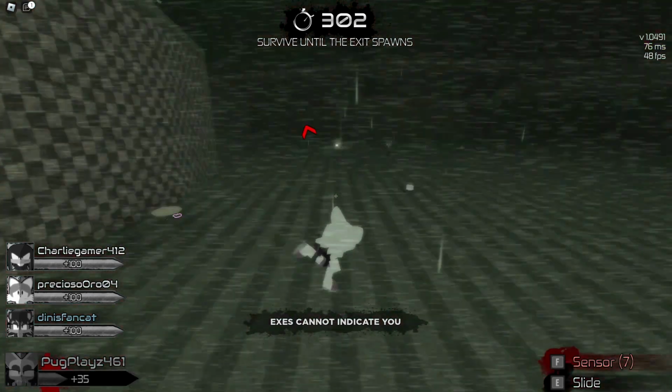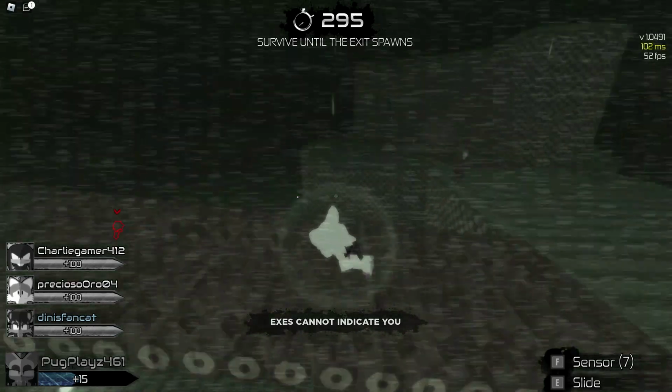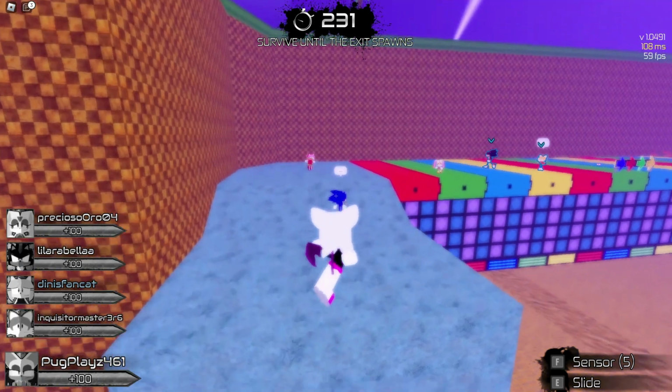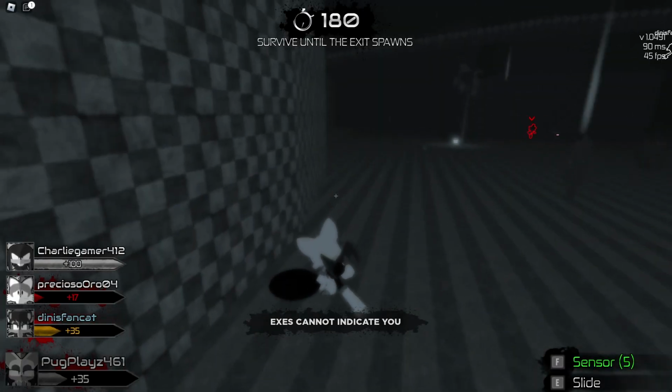The reason I say double place is because you can actually place 2 sensors on the same spring and it doesn't matter. It'll still have the same effect while only activating one. This means you don't have to waste as much time running around the map to spots you've already placed sensors at, and it will sometimes double activate and just give you that extra bit of help. This is a great strategy to learn.